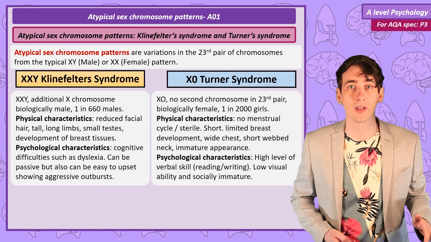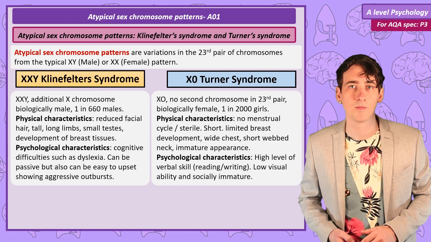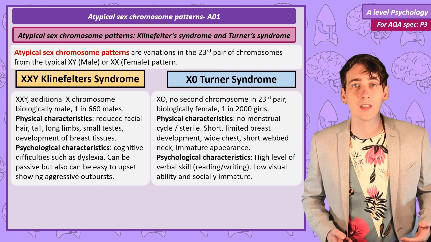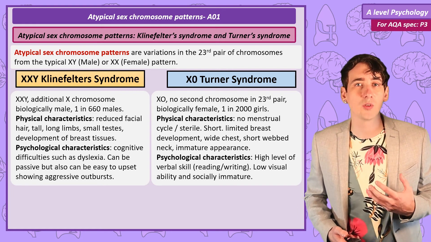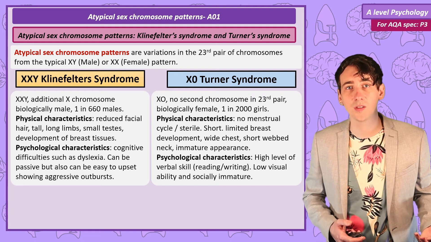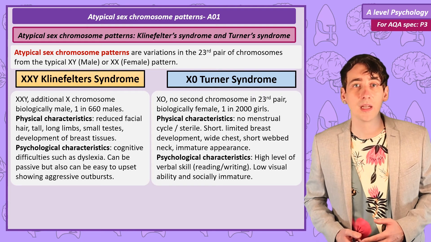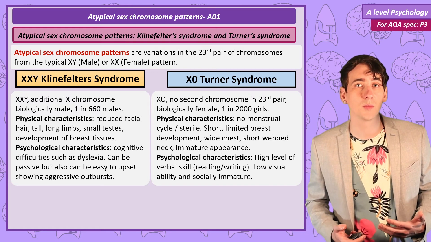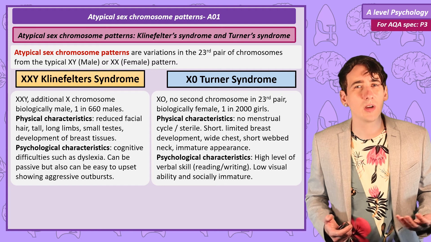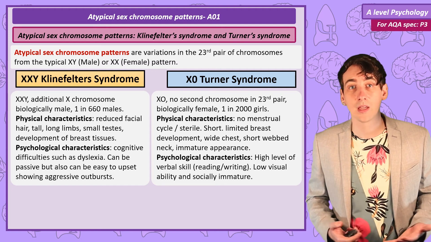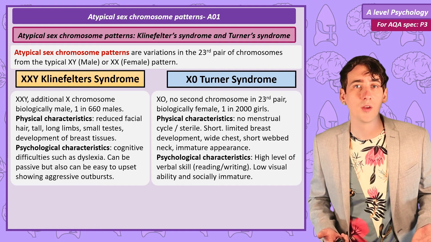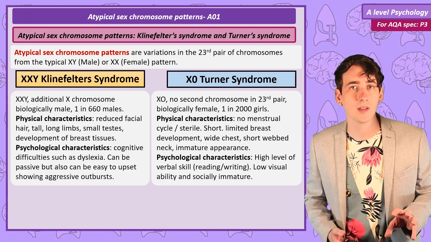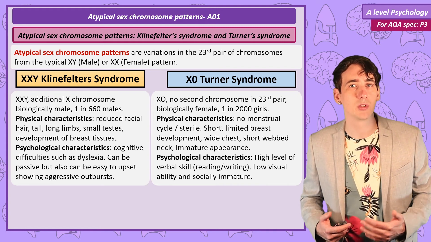Turner syndrome is a much rarer condition that affects around 1 in 2,000 girls. This is the lack of a second chromosome in the 23rd pair. The condition interferes with sexual development and results in a lack of a menstrual cycle, so females with Turner syndrome are sterile, meaning they are unable to have children of their own. The breasts tend not to develop, they have a shorter neck that is sometimes webbed, and they generally look immature for their age. Psychologically they can have a high verbal ability, so reading and writing, but their visual ability tends to be lower than expected compared to their peers, and they might also act immature for their age.